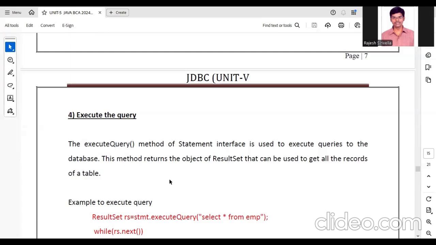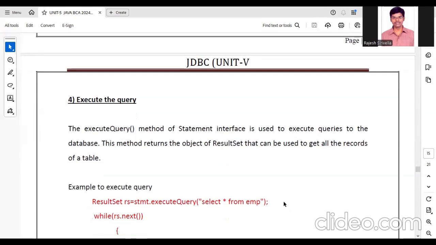But for the insert command, update command, and delete command, we use executeUpdate. For select, we use the executeQuery method; for insert, delete, and update, we use the executeUpdate command. For now, in this example, I'm using the select command, so we call the executeQuery method.